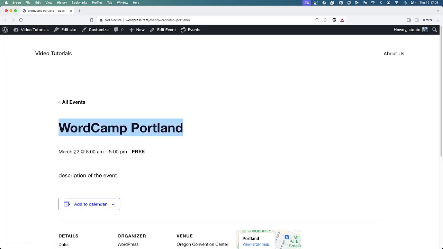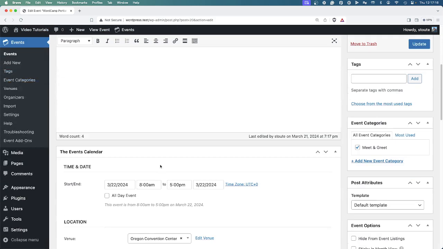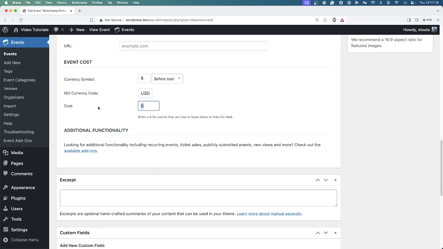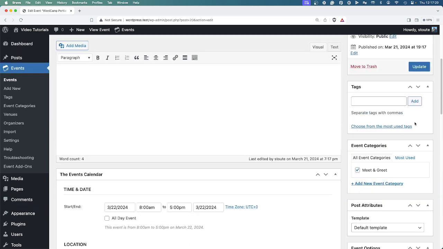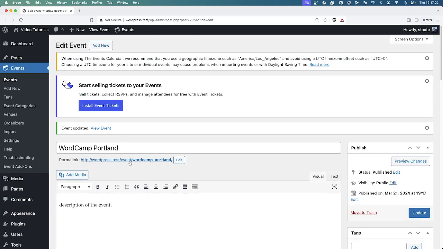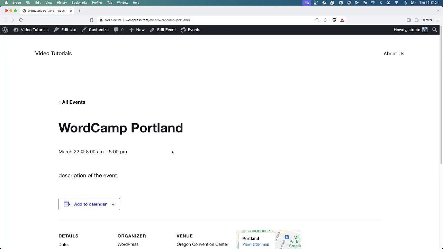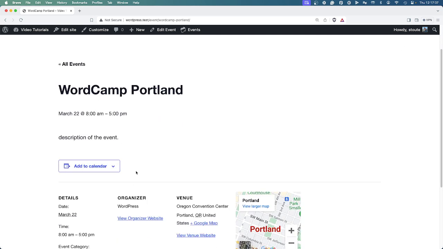So here is WordCamp Portland. That's the name of the event. This is the start and end times. Because we put a $0 amount in that field, if we come back into it, this field here, if it's 0, let's go ahead and leave it empty. And if we update and then view it again, you can see that it's actually missing. So if you're not the one hosting it or not the organizer yourself, and you're not the one selling tickets, just leave it empty. Let the people at the event go ahead and take care of it.